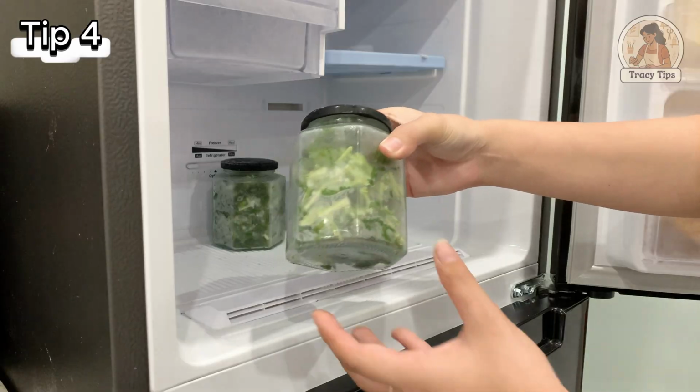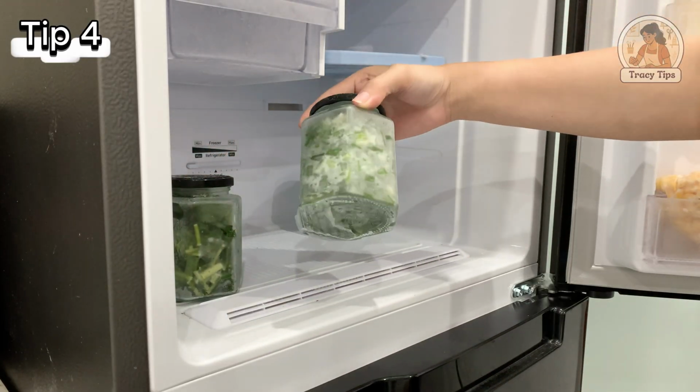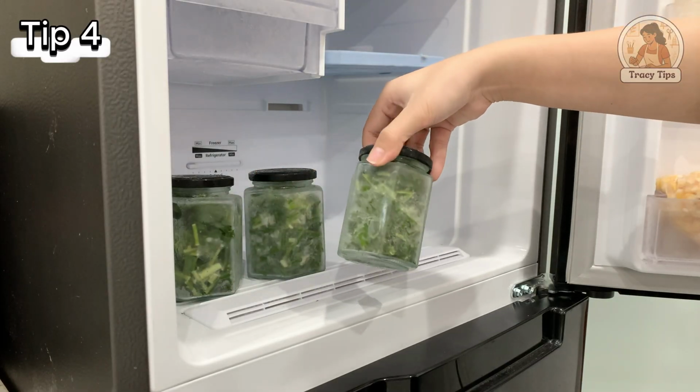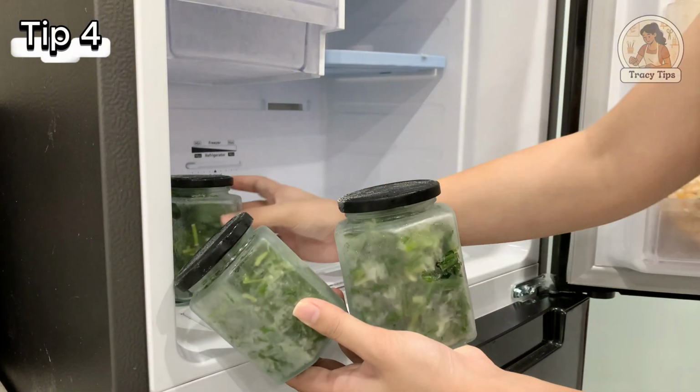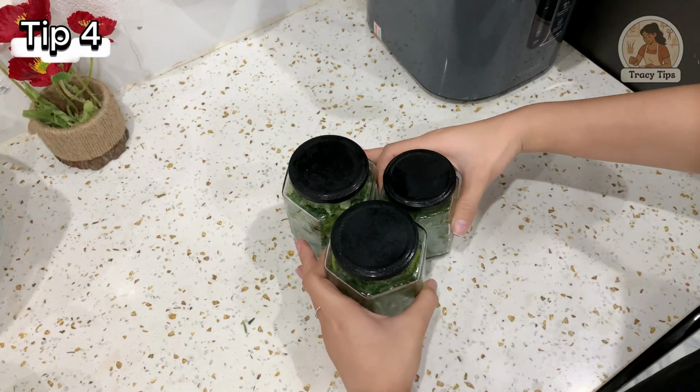So after today's video, you now know 4 super simple ways to keep parsley, scallions, and celery fresh for much longer. Which one do you like best? The jar with water and a bottle cover, the airtight container with paper towels, the zip bag method, or freezing them?